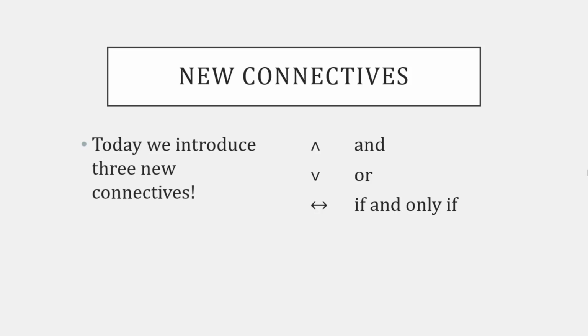So today we're introducing three new connectives: and, or, if and only if. So those are in addition to the conditional and the negation. Okay? So our system is becoming more complicated, and will continue to become more complicated throughout the semester. Today we're just going to do what these connectives mean and how to use them in symbolization. And next week we'll start introducing the rules that you can use for these connectives in derivations. So we'll do that next week. This week we'll just do the basic idea of these and how to symbolize sentences that contain them. Okay?